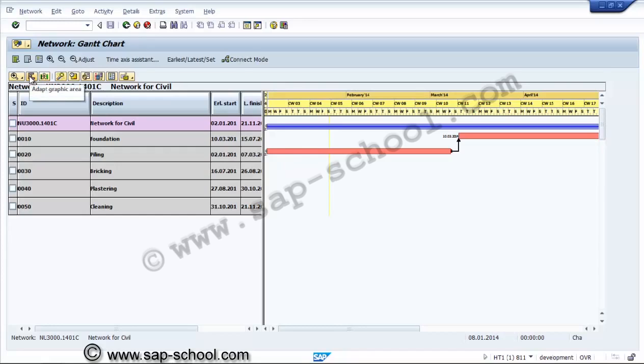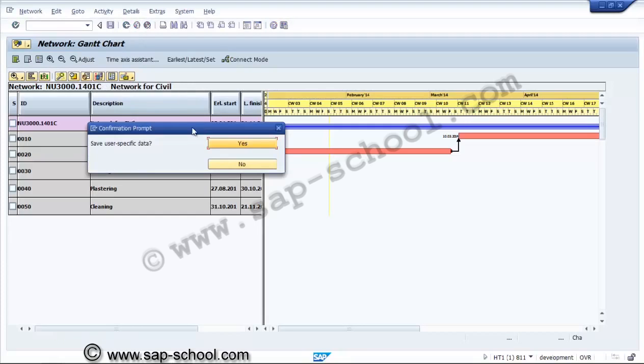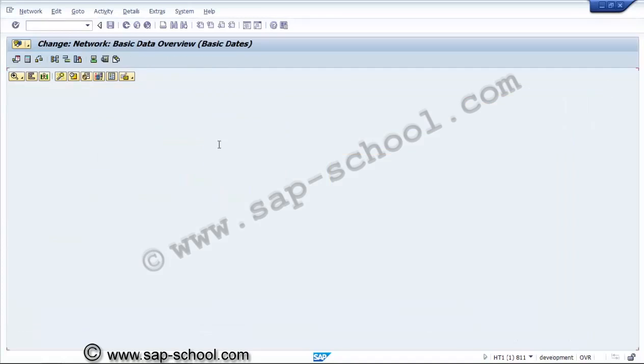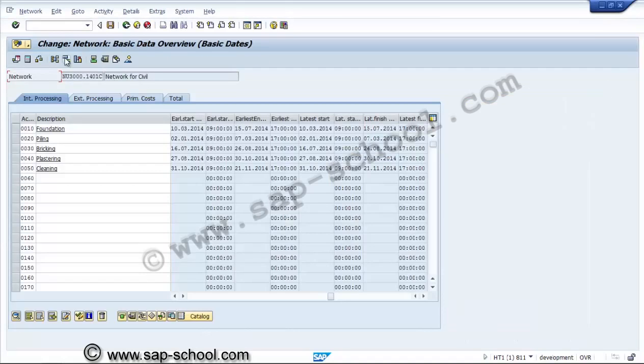This is the graphical area, adapt time scale, planning board assistant, and this is the time scale assistant, and this is the legend, options, field selection, and this is user settings. So these are the options available in the Gantt chart.